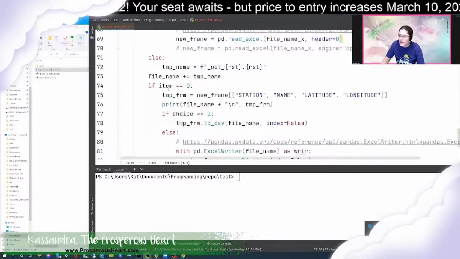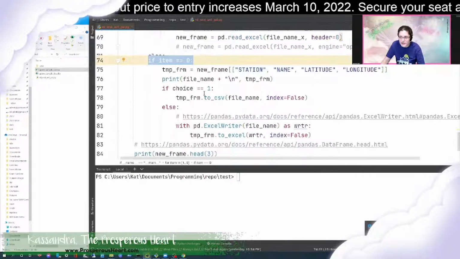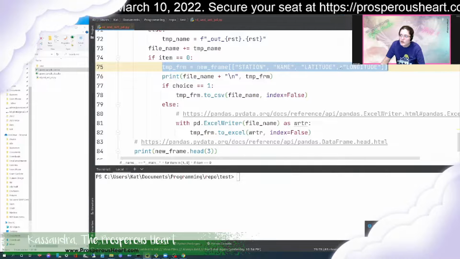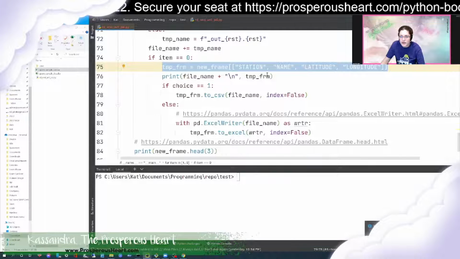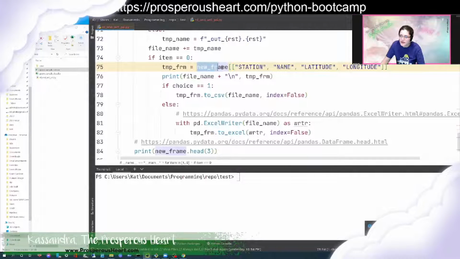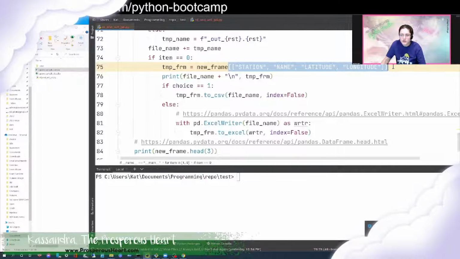Now, if it is the output part, right, if item is equivalent to 0, then we are creating a new data frame from this. So when you have a data frame, earlier we called it new frame, and you have something like this, it looks like a list within a list, right?